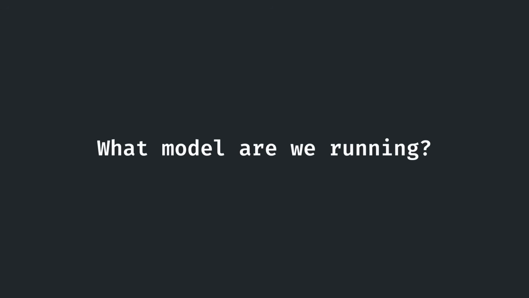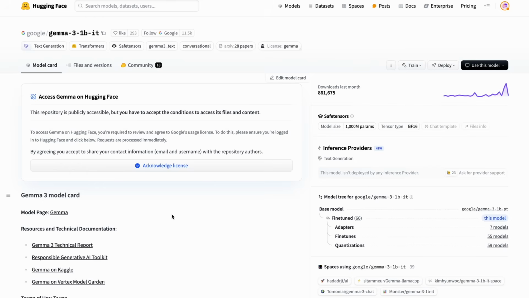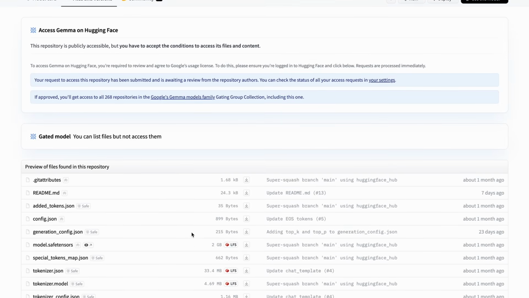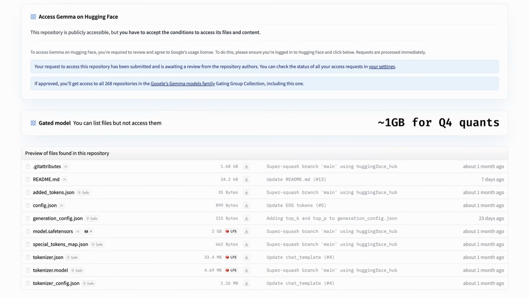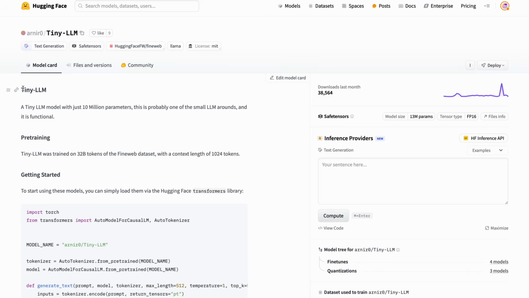The final thing that we had to do was to pick a model to run. It's clear that running anything in a PDF, especially an entire large language model, is going to be slow. So I decided to start small. Now, typically small in the LLM community meant perhaps a billion parameters, but that was still around 1 gigabyte of model files. We had to go even smaller. After a bit of research, I eventually settled on TinyLLM, a 10 million parameter proof of concept model that seemed to be exactly what I wanted.